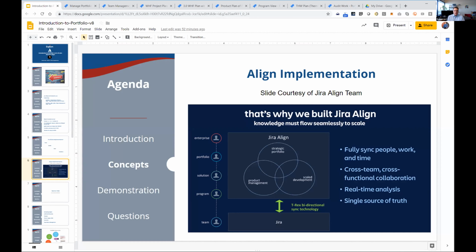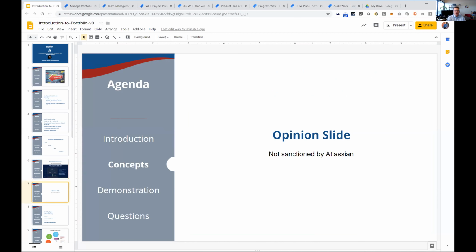We've seen this as we've been rolling out portfolio for Jira, where there was just a higher level of abstraction needed to be able to roll up thousands and tens of thousands of staff into a single view.